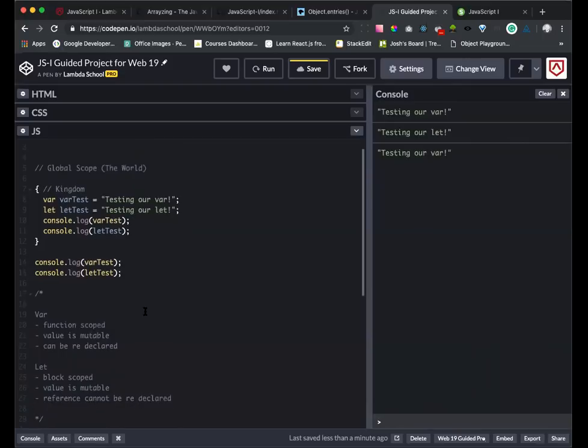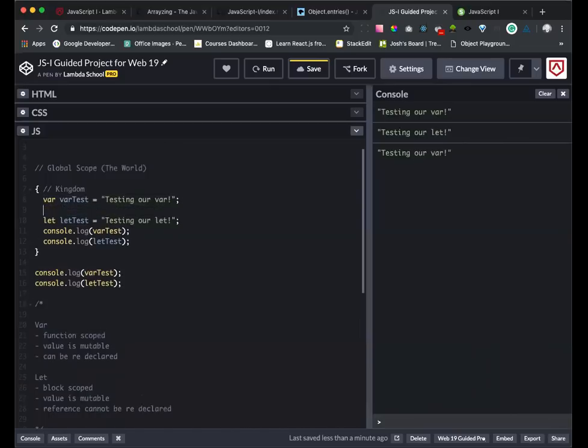Let's talk about those. With var, we basically can do anything we want. In fact, we can rewrite the var. Watch this, this is crazy. var test, and then we just overwrite this and say, this is bonkers. Guess what? This is valid code.